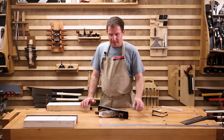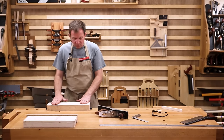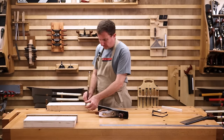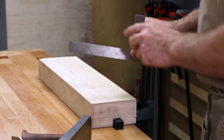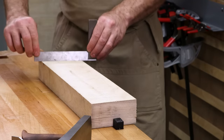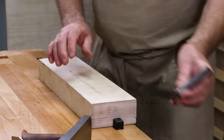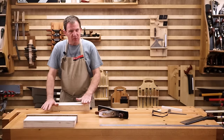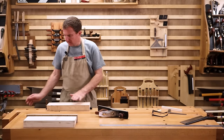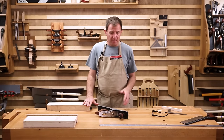We're gonna want a square. We're gonna use our winding sticks to show you how we can get things level. So at the moment, just kind of look at this. I can even bring the square in at this stage and see, have I got any cupping? I'm just rocking this across it a little bit. Let's come down here as well. Do I get a bit of curve? So very slight curve there, a little bit there. How is it sat on the bench? Does it rock too much? We know it's got a little bit of curve in it. I can tighten up my vise a little bit, that's good. All those little things play a part.